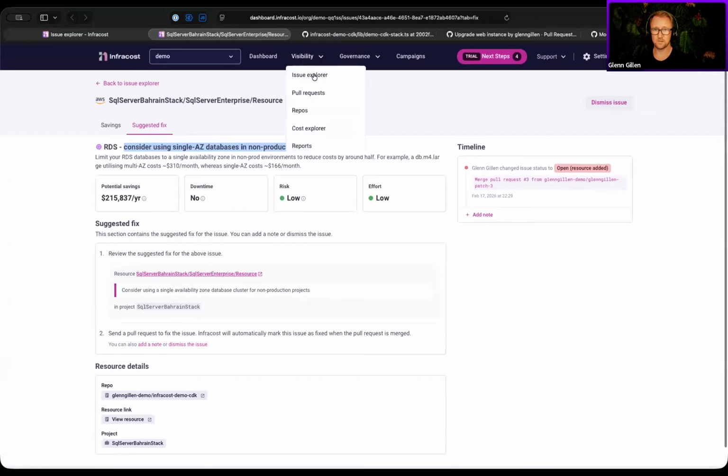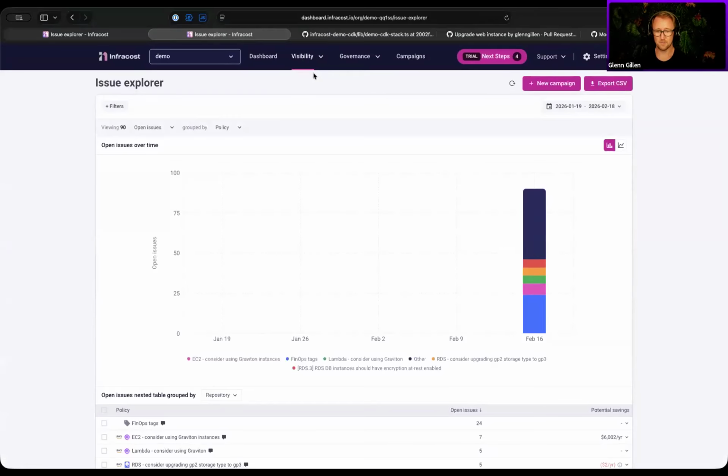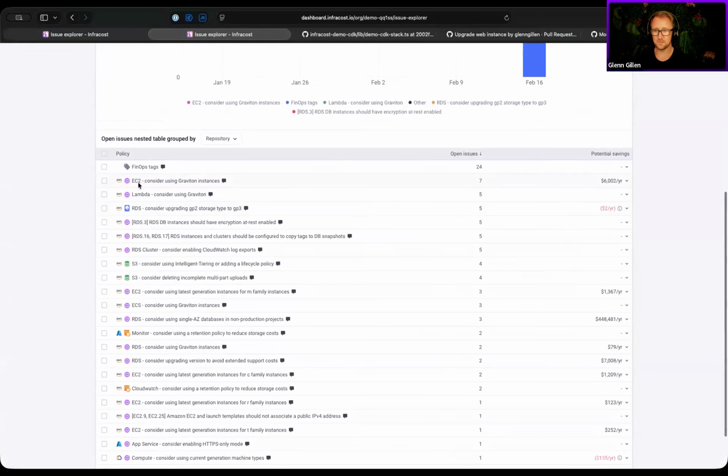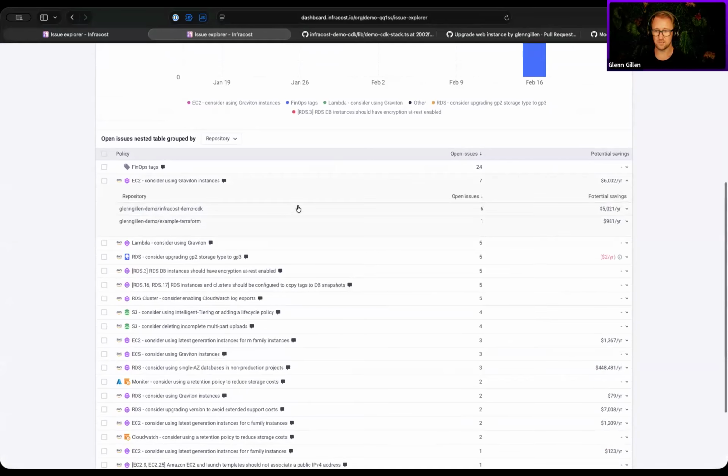Now, if we go back to Issue Explorer, the other thing I wanted to show everyone here is sometimes you have lots of issues. We've only got the 2 repos, so there's not a great number, but there's 9 of these. We've got 24 resources that don't have tags on them. We probably want to put tags on. And so what we've seen with the companies we work with is that, if you've got many, many repos, obviously I've only got 2 demo repos attached here, you usually have hundreds, thousands, tens of thousands of issues. And so presenting all that information to your team and saying, hey, go and fix this stuff is almost guaranteed to get no impact at all.